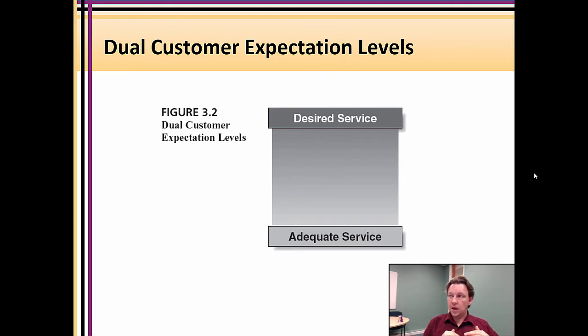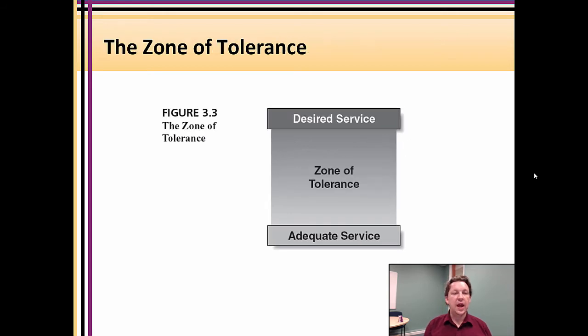So let's talk about now breaking apart the gap between adequate and desired. And we refer to this as the zone of tolerance. Everybody has a lower end, a minimum end, that they are prepared to put up with. Take, for example, mobile phones. What you really want is 5-star, 5-band coverage and high-speed streaming at all times. What you're prepared to accept is 3 throughout most of the campus, the occasional black spots, and 4 to 5 when you happen to be somewhere where you don't really need your phone. Your adequate service is 3, your desired service is 5, your zone of tolerance is, if it stays between 3 and 4 bars, service is okay.